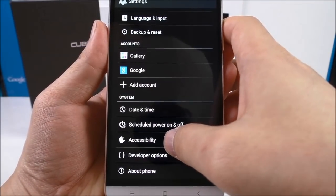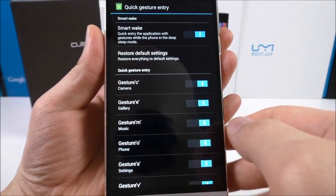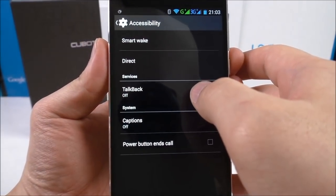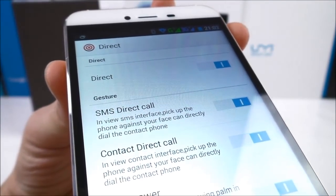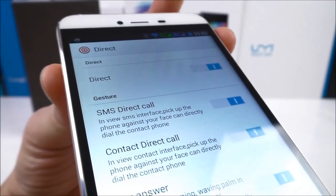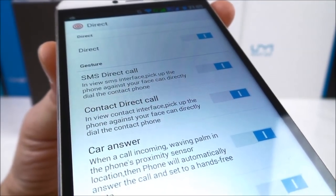Let's see in accessibility. So inside here we will find the smart wake, double tap to wake, and off-screen gestures like drawn M to start the music player, like I showed in the beginning. Let's get back here, and we also see direct. So these are some smart features. For example, SMS direct call. This means if you view an SMS and put the phone up to your face, it will directly call the person that sent the SMS. We also have here contact direct call, the same, just in contacts.